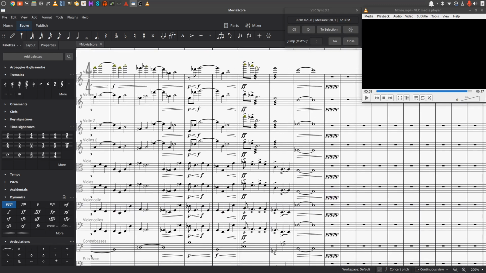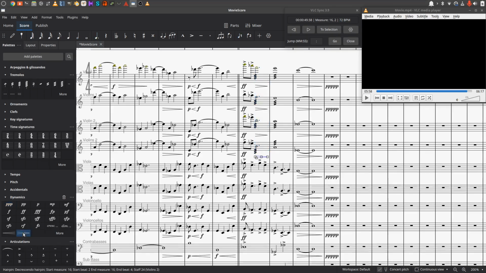All right, let's come back to these guys. What I want to do on these is put a decrescendo on them. I'll put an attack on this at forte.